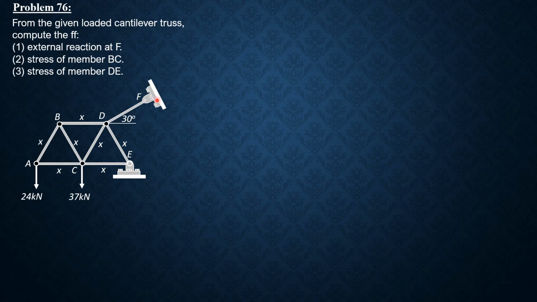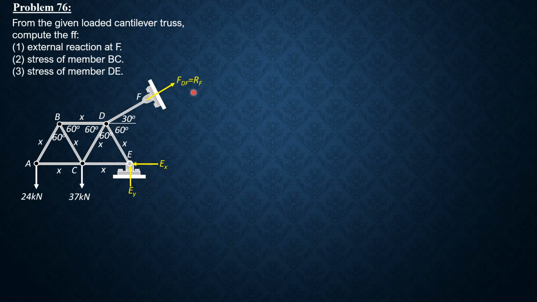Now, DE is a truss member, therefore it is a two-force body, and therefore its force is along DF. Therefore, the reaction at F is also the force in member DF. So we indicate, these are the expected reactions at E. We indicate FDF equals RF also. So since these are equilateral triangles, the measure of these angles here are 30 and 60 degrees, as indicated in the figure. So 30 plus 60 is 90. Therefore, the line of action of FDF or RF is perpendicular to DE, and the moment arm is X.